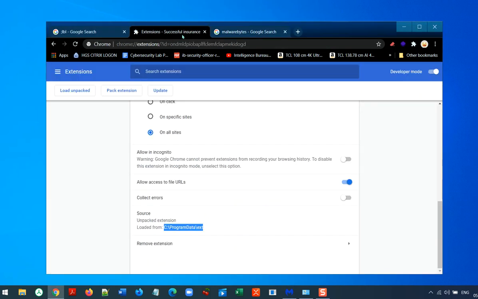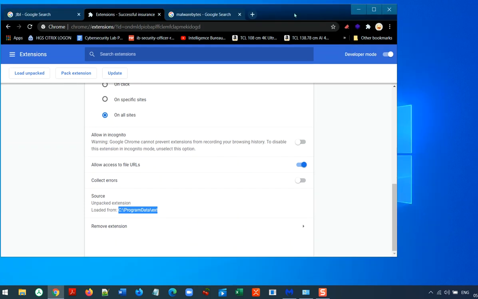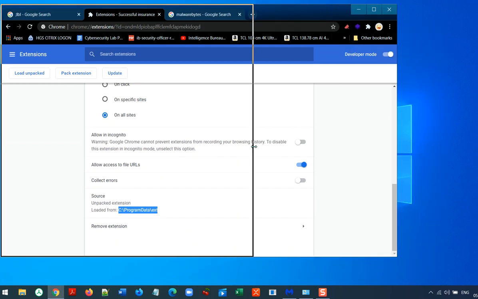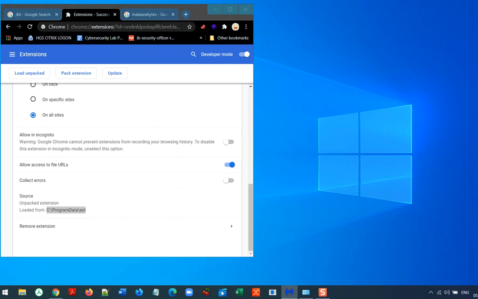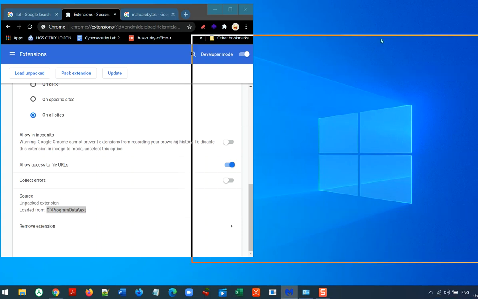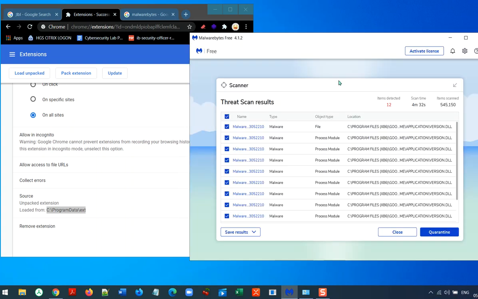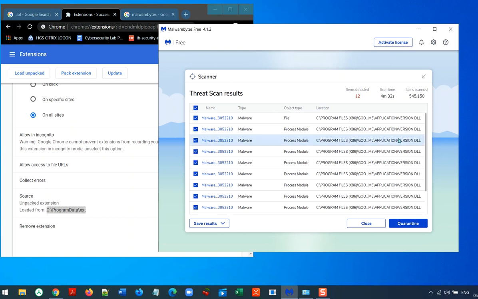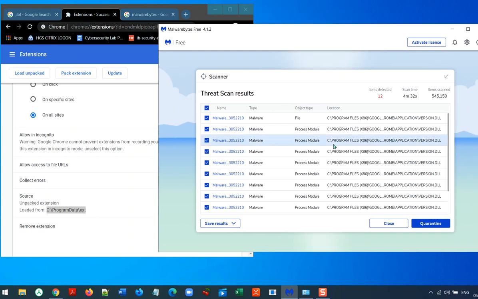I'll keep this on this side so you can view it in parallel. I have taken this Malwarebytes report, and I'm using the free version.